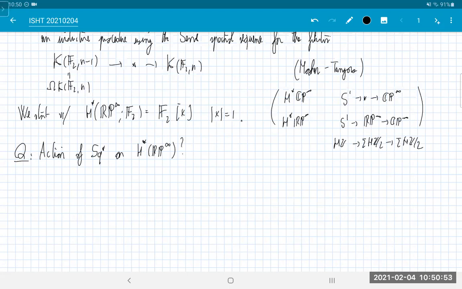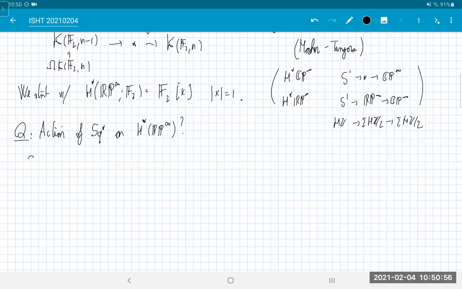Well, this is actually easy, because Sq^0 of x is x, because it's the identity. And by instability, we also have Sq^1 of x is x squared, because x is in degree 1. And Sq^i of x is 0 for all i greater than 1. And these actually are all the squares. So we know the action on the polynomial generator. In particular, Sq bullet of x is just x plus x squared.